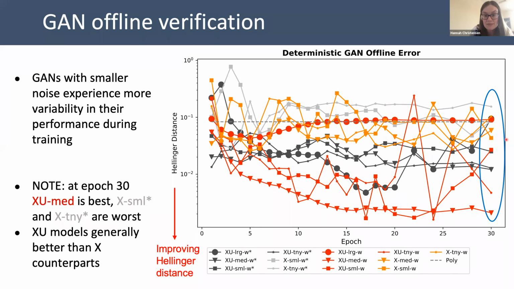The others are all kind of in the middle. The other point to note is that in general, the XU models are a bit better than their X counterparts. So for example, if we compare the red with the orange, in general the red are lying below the orange. And similarly, the dark grey are lying below the pale grey.